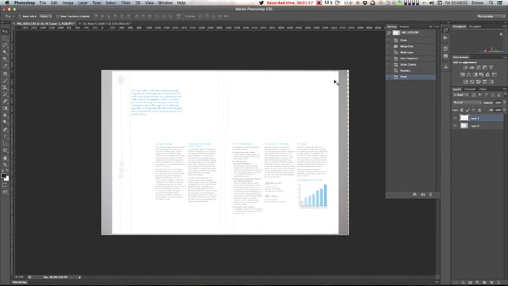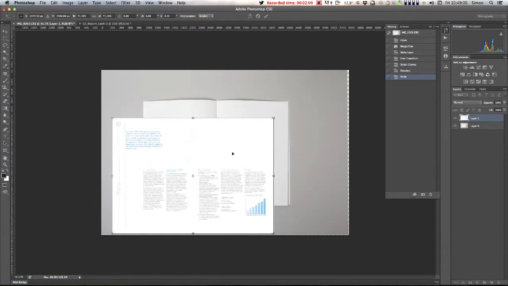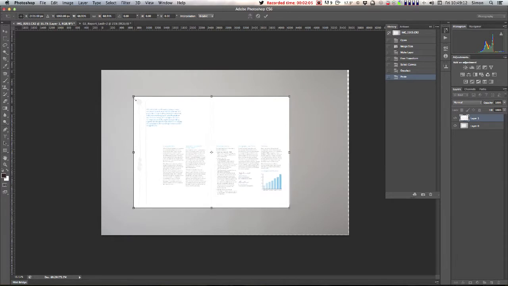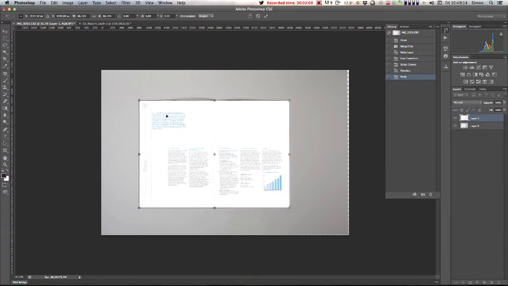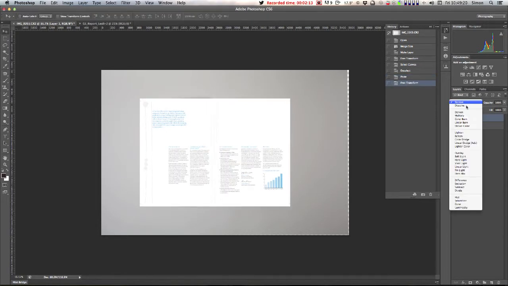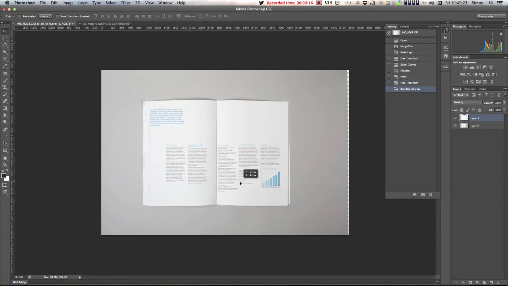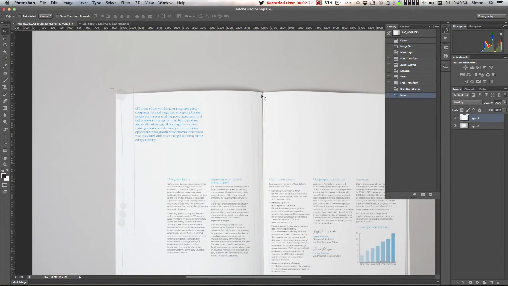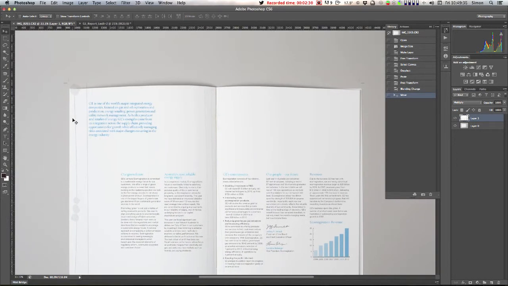And as you can see, trim marks there and all that sort of stuff. But I'm very simply just showing you this to give you an indication of how this document would look if I didn't decide to manipulate it in any way. So I'm just going to go OK to that and go to multiply. And that's what it looks like. Of course, we've got bits of stuff hanging over the edge there, but as you can see, particularly in this area up the top here, let me zoom in, that natural curve that's happening there because of the page is not taken advantage of when we've got that type here. So I need to sort that out.